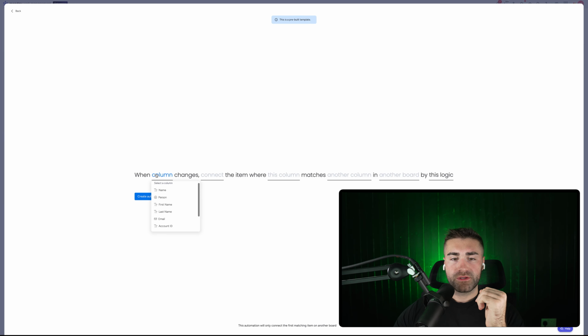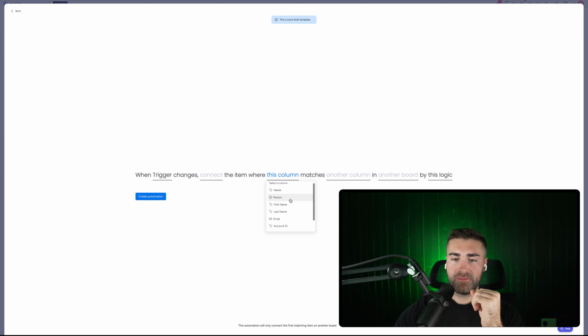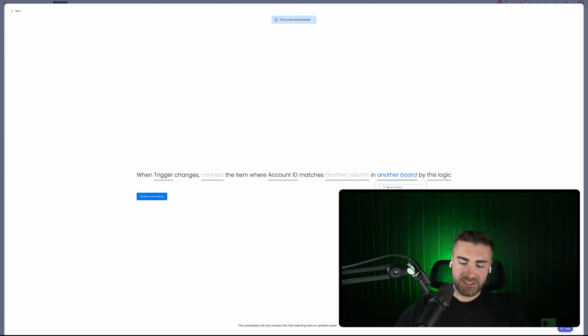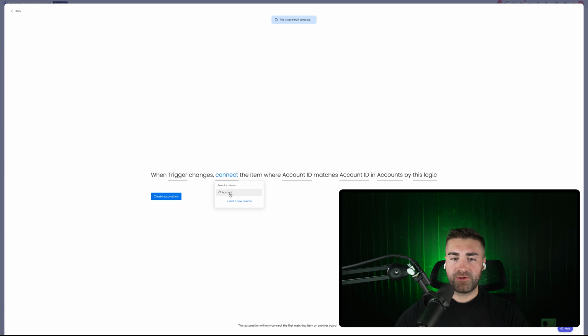When column being trigger changes, connect this column, account ID, where the account ID matches the accounts, I think is what we called it, in the other board. So when trigger column changes, connect via the connection column the item where the account ID on the contacts board matches the account ID in the accounts board.